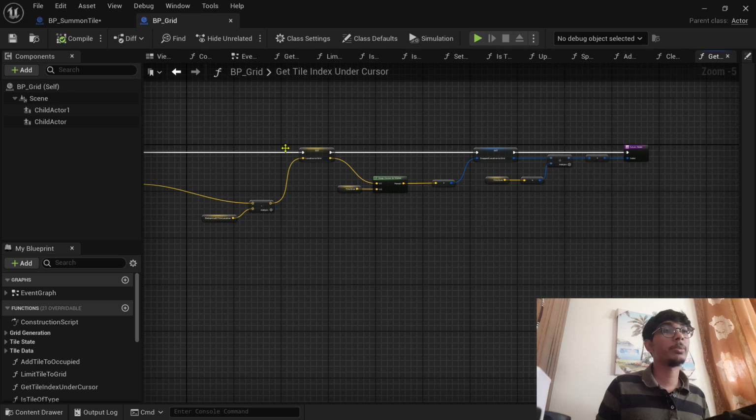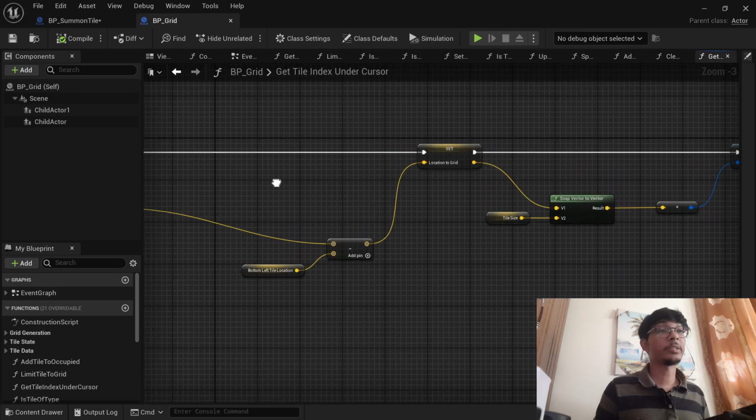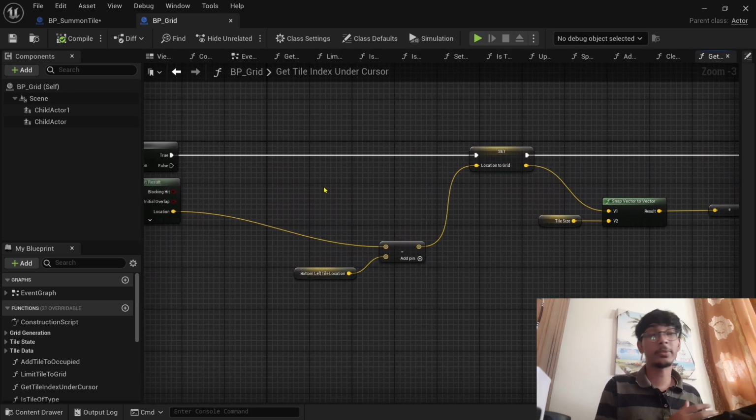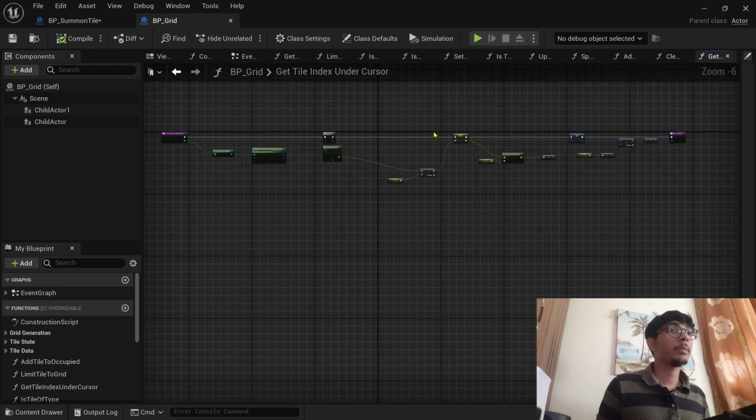Again, I'm not going to be showing this a lot or explaining this, because you can watch Alex's video on that. I think he does a wonderful job of explaining how everything works in detail. So keep in mind, you might need this function in your game. I think it's a core function. If you are going to make a grid, you might as well have it, right?